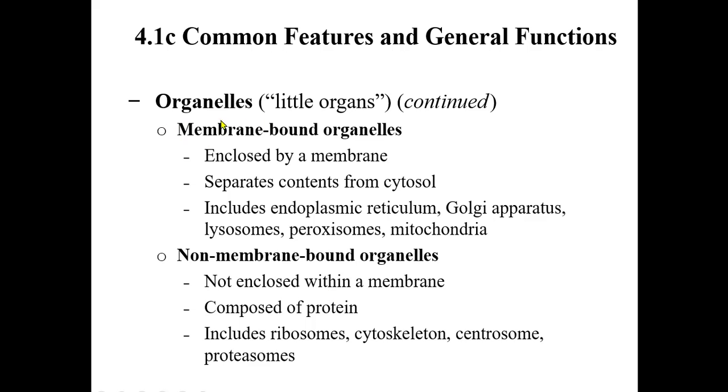Now these are the membrane-bound organelles. You will need to know this list, so this list is of value to you. The membrane-bound organelles will be the Golgi, the endoplasmic reticulum, the lysosome, peroxisome, and the mitochondria. Those are membrane-bound organelles. The non-membrane-bound organelles would be things like ribosomes, cytoskeleton, centrosome, and proteasomes.